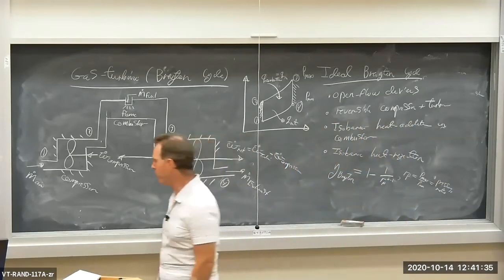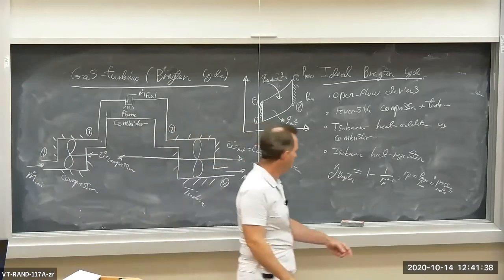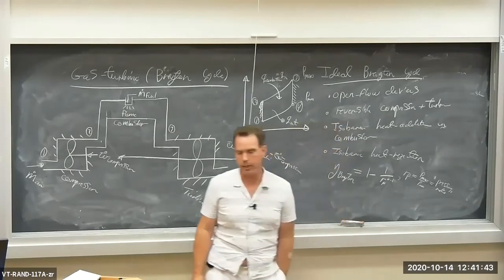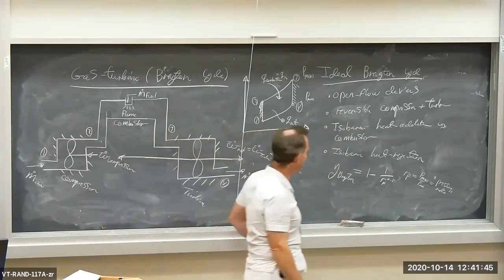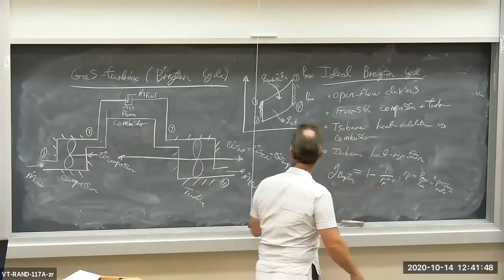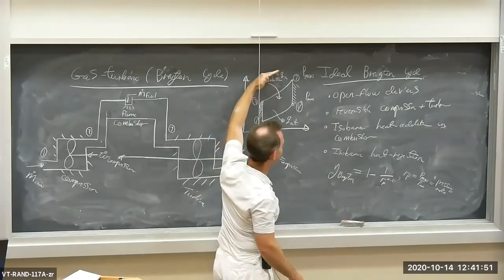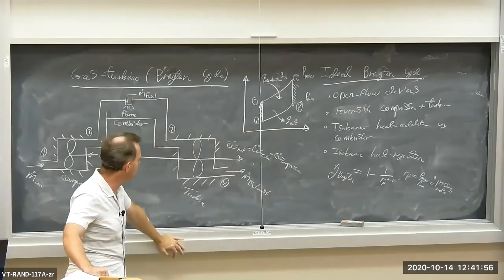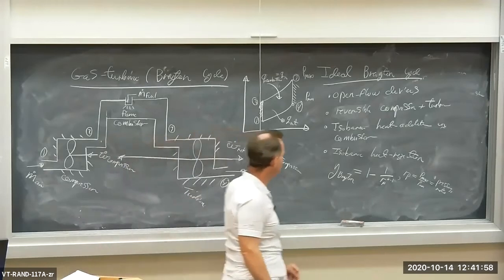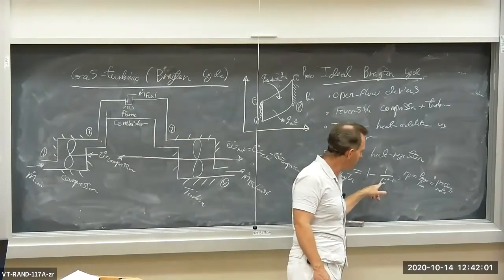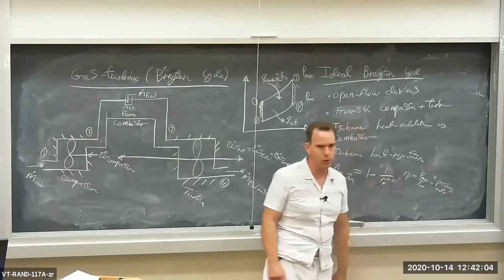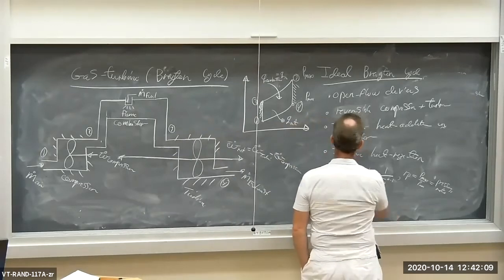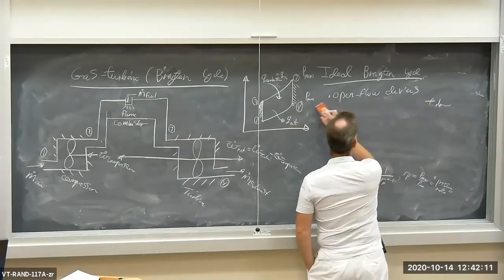So the efficiency for the Brayton cycle is 1 minus 1 over RP, pressure ratio, with K minus 1 in the exponent. What this means is as the pressure ratio goes up and the maximum pressure gets higher and higher, we squeeze the air down as it goes through the compressor more and more, do more compressor work. As the pressure ratio goes up, this term goes to 0 and efficiency approaches 1.